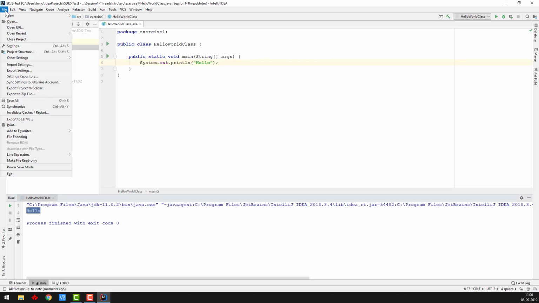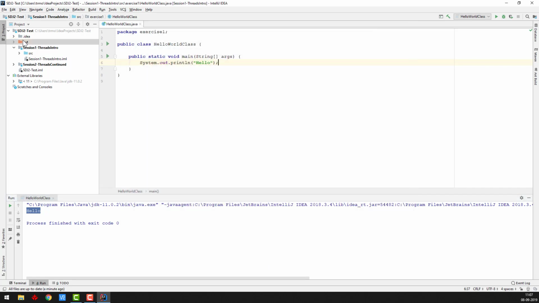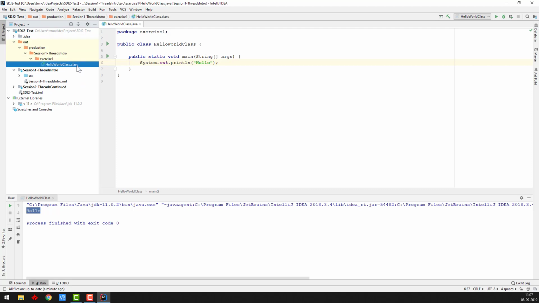I have been using IntelliJ for a while now, so I have had it set up, but if you're using it the first time, you may need to set the output path. So you go to the project structure, and you go to the project, and then this one down here, it has to be set. And mine is all automatically set, but sometimes it's not. So this is basically when you compile all your code by running it, it will compile your code, and then you need to tell IntelliJ where you want to put this compiled code. So I just have inside my project an out folder, and that's fine. You can put it wherever, but this is sort of the default. So you will now see that I have my out folder here, and it has compiled and created my Java program.